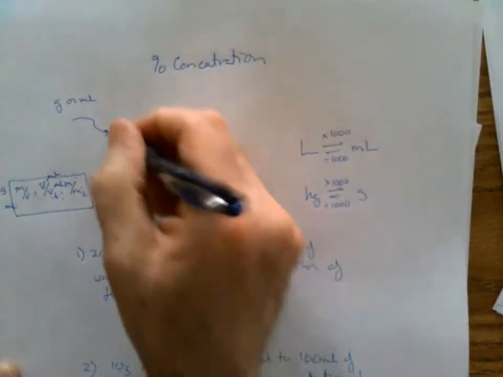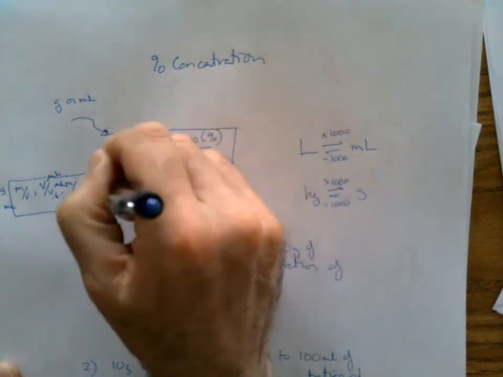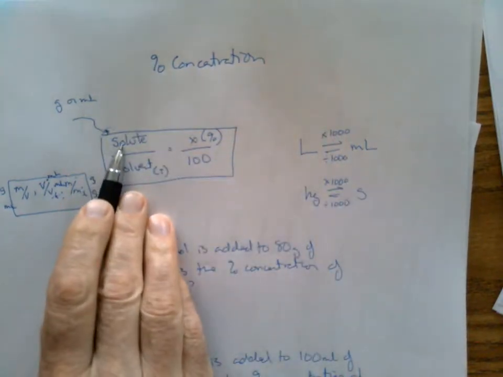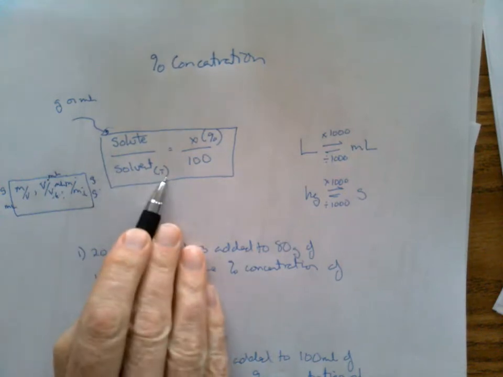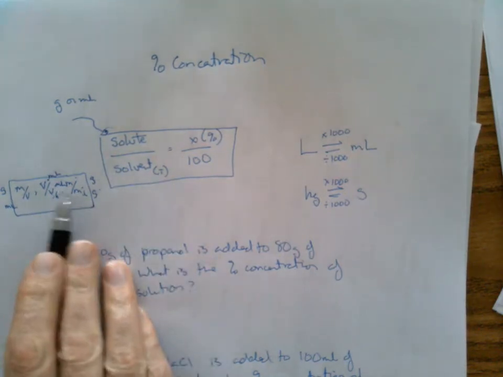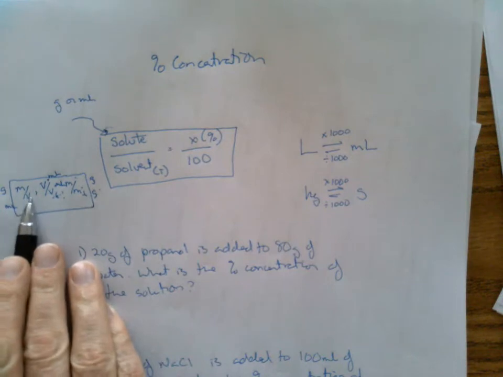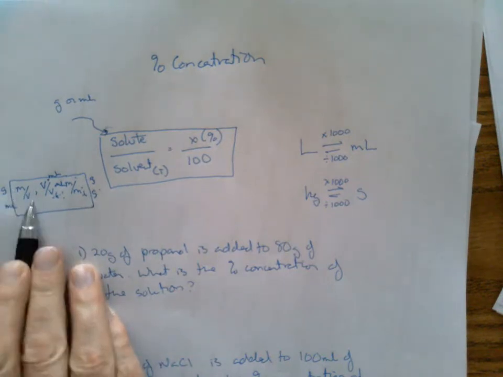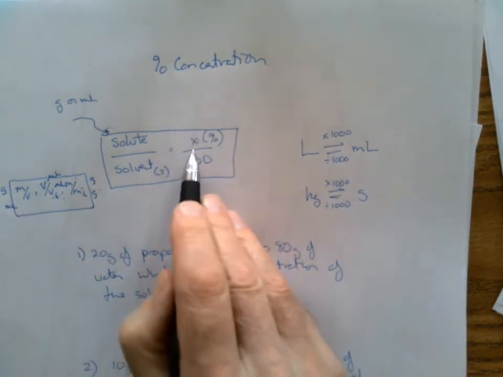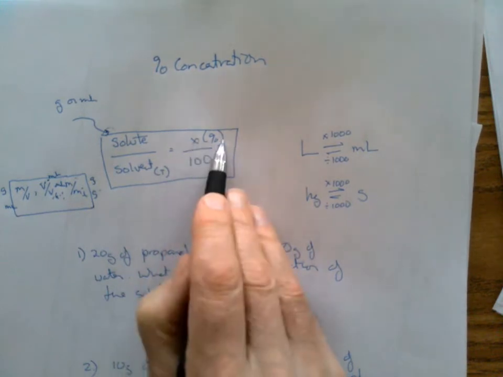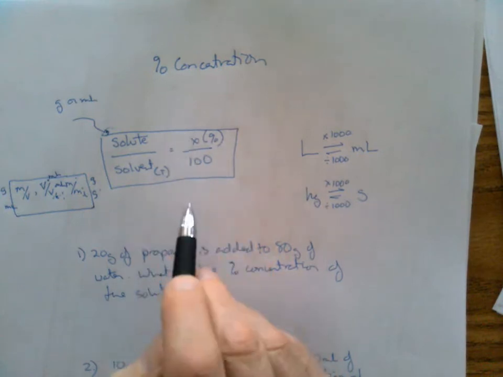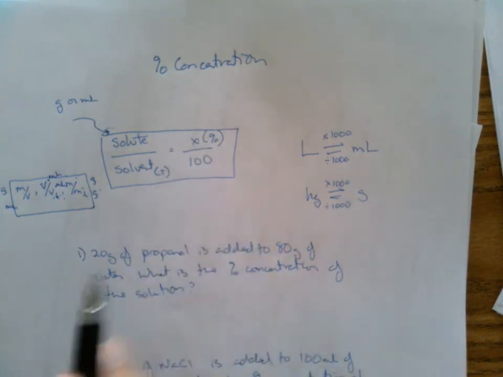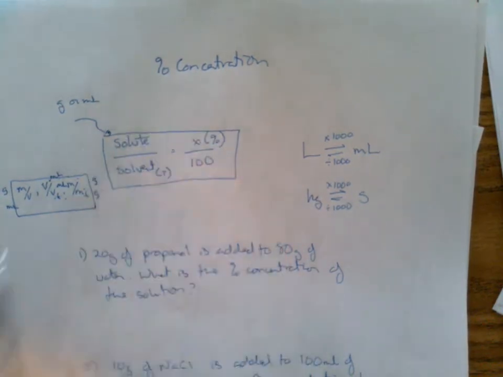Here's the flow chart that you use to solve this. So you always have your solute in either grams or milliliters, over your solvent total if you're using volume per volume or mass per mass, or just your volume if it's a mass per volume, equals x over 100. X is your percent. So if they ever say percent in the question, like 30%, 30 goes here. Okay, percent means per 100. So if you use this flow chart, you can solve any problem.